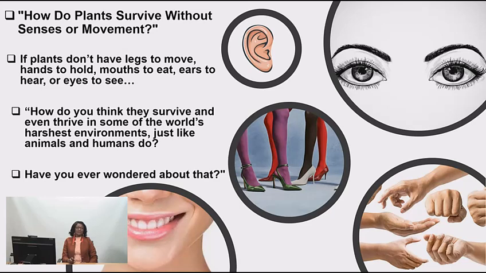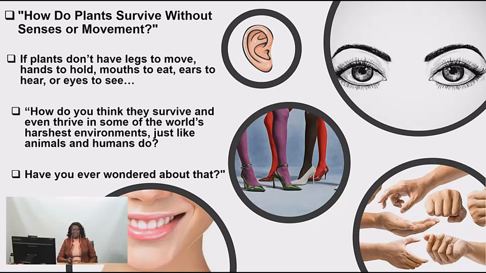How do plants survive without senses or movement? If plants don't have legs to move, hands to hold, a mouth to eat, ears to hear, or eyes to see, how do you think they survive and even thrive in some of the world's harshest environments, just like animals and humans do? Have you ever wondered about that?